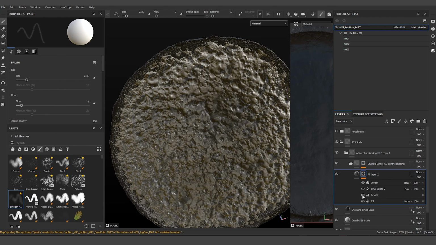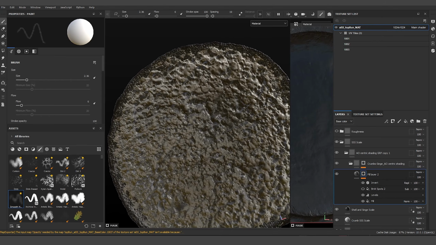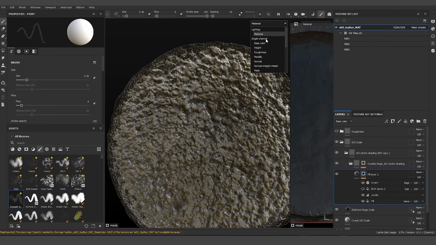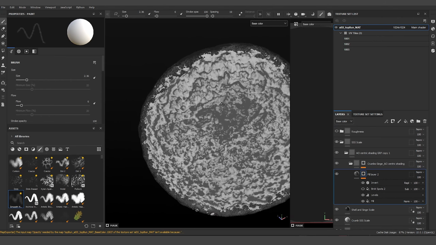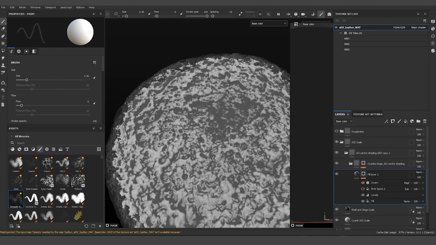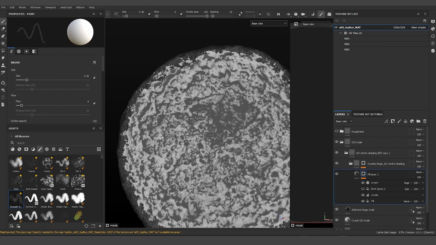I want to lose these black and white spots. Go back to base color. Yeah, this is the occluded area. Okay, levels intensifies it. That's good. So this is what I'm actually looking for. So I just turn off the black and white spots because that was not needed, and this inversion is important.